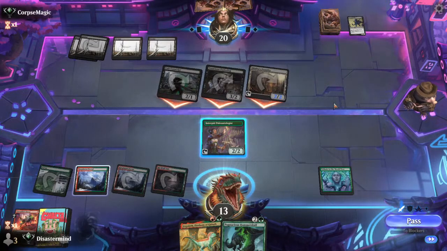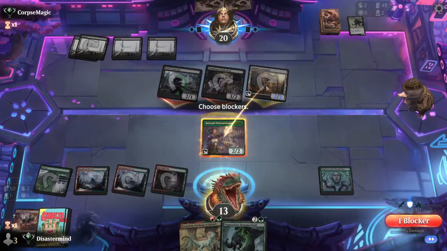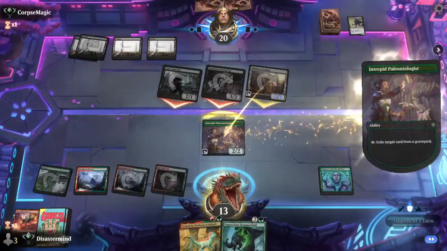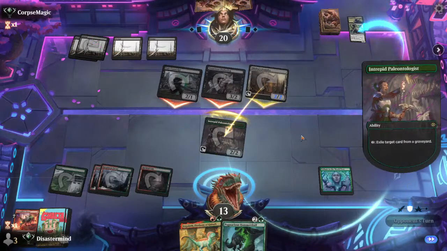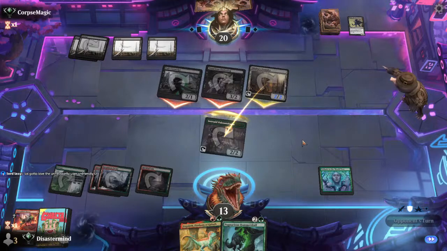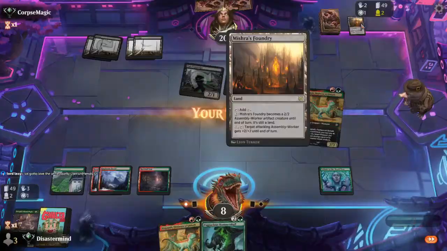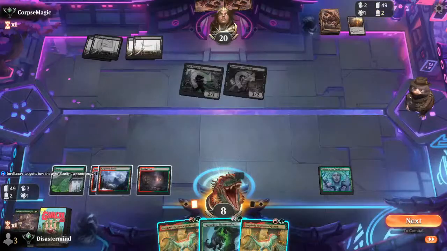Probably should block Mishra's Foundry. I think that's the better one to exile. Gotta love the... I know, that's... Ugh. The way it punishes you for certain, like, very easy in paper things. I just somehow know, you know, select that X times.